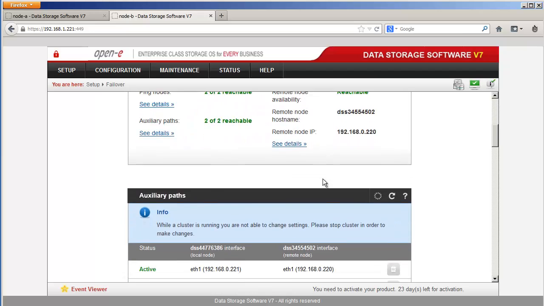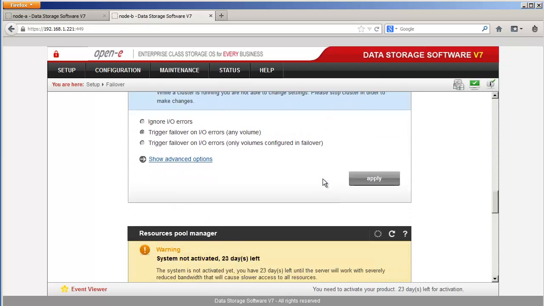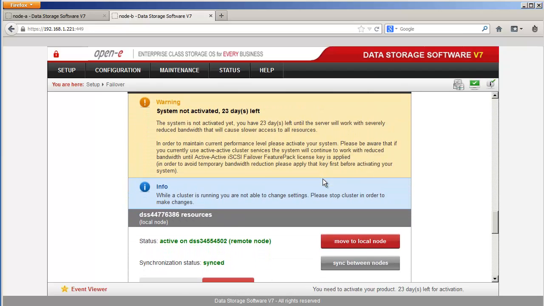Let's go ahead and scroll down. Again, it just tells you the system is not activated, so you need to activate it. If you've already been using a trial version, you can redo it again. You can have different days, so typically it's 30 days. I've been using this system, so that's why I'm showing the difference. So it will let you know.